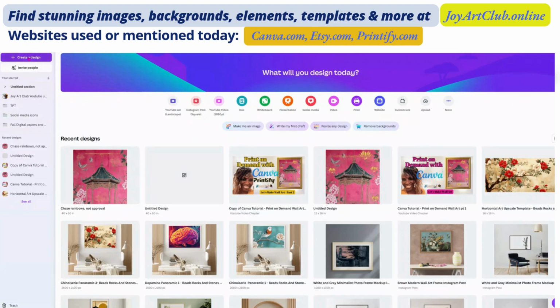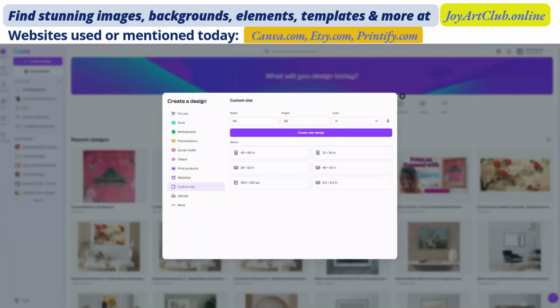And we are getting ready to create a design right here on the left hand side. So we are just going to click that. So as you can see, once you click on create a design, Canva opens up this little menu page, this mini page where you can decide what you want to create. So on the left hand side, you can choose from these different menus or items or templates. But I know that I want a blank design, and we're going to choose the units to be in inches. If you click on the down arrow, it gives you either pixels, inches, millimeters, or centimeters, but I want inches.